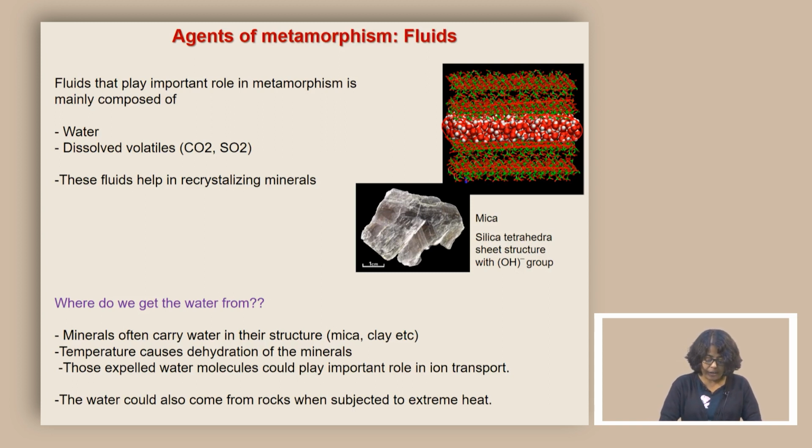This temperature-induced dehydration changes minerals, and sometimes the expelled water molecules can play an important role in terms of transporting certain things. So, the water could also come from the rocks when they are subjected to extreme heat. It does not always have to be the water molecules which are trapped inside the mineral structure. It can also be some of the water which is between two grains and still can be released at extreme heat. And we see the effect of these things when the metamorphism is happening at high temperature on sedimentary rocks, which tend to have quite a bit of water molecules trapped inside the rock structure itself.